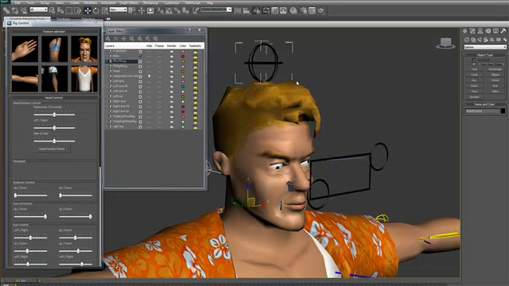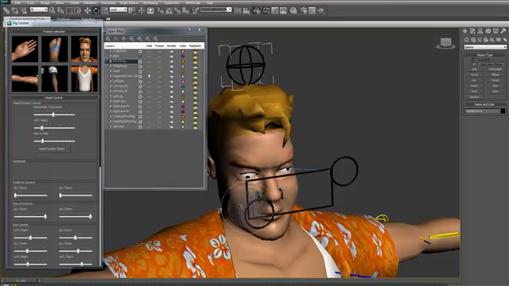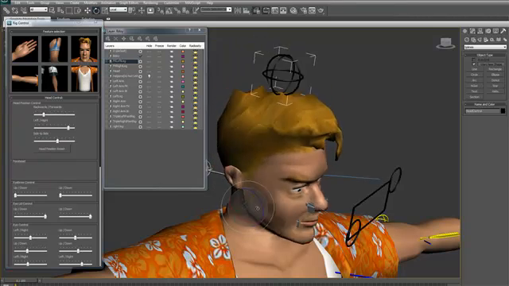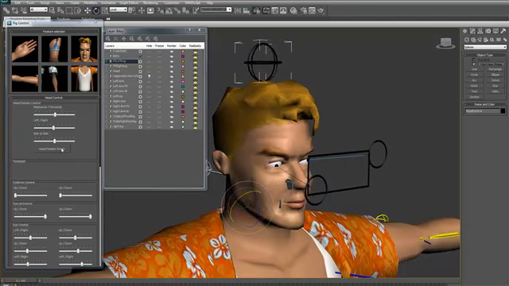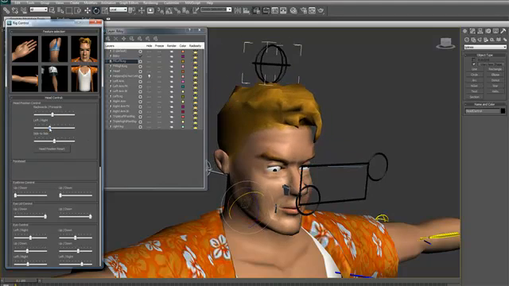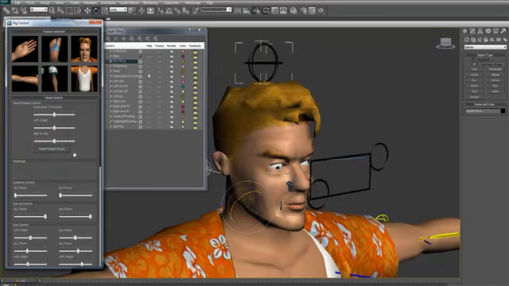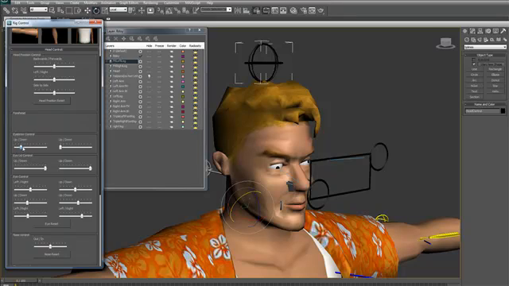Similarly, we have control of the head and the neck. We can also reset position here. Here we have the controls for the head again, so we can animate the head from in here if you wanted to. We also have eyebrow control, which is funky. We can close the eyelids separately.